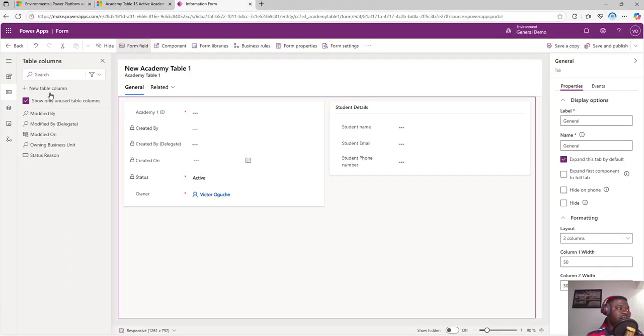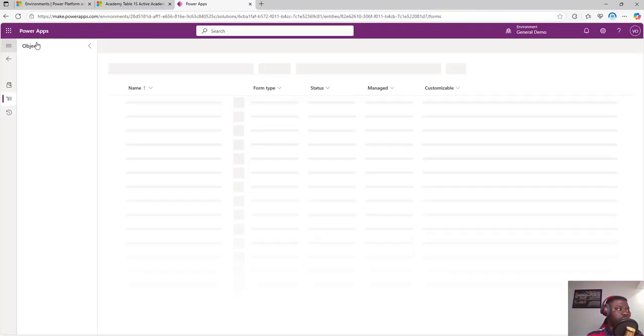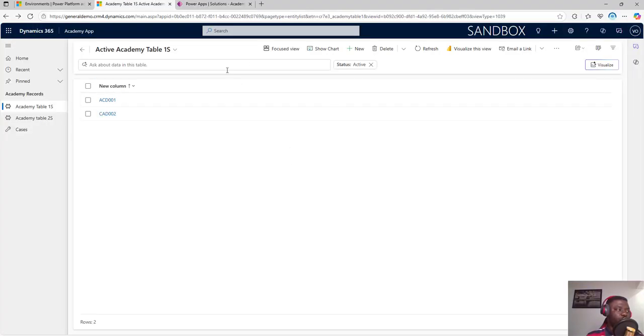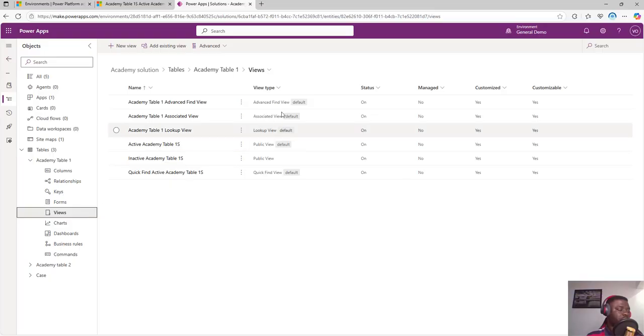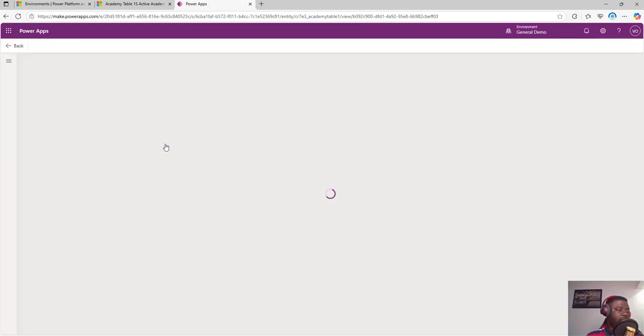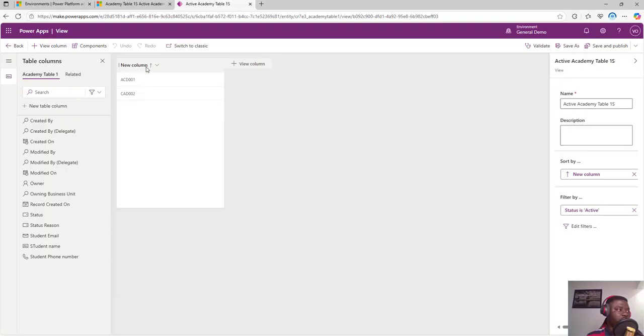So the next thing is we want to work on views, just like we are seeing here. We don't want to see only this name column and other things here. We want to see some more informations that are quick for us to make decisions on which record we want to open. So what you do is come down to your table, you come to views, then you can see the default public view, this one. I'll just click on it, and you can see that it's the one housing the name column, right?